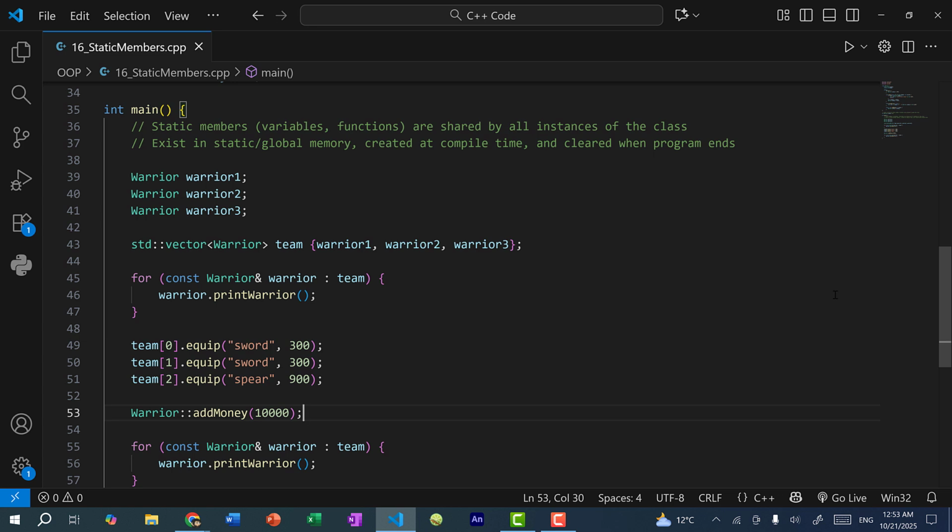Alright, so that's the idea of static class members. They are useful when you want to create variables or functions to be shared by all instances of a class. And another example where you might want to use this in this video game is if you had an inventory system. So maybe you want to have one shared inventory, and that could be represented by a vector or a map. Basically, you want to have one shared storage for items for the team. So that's just another example. But yeah, that's pretty much it for this video.